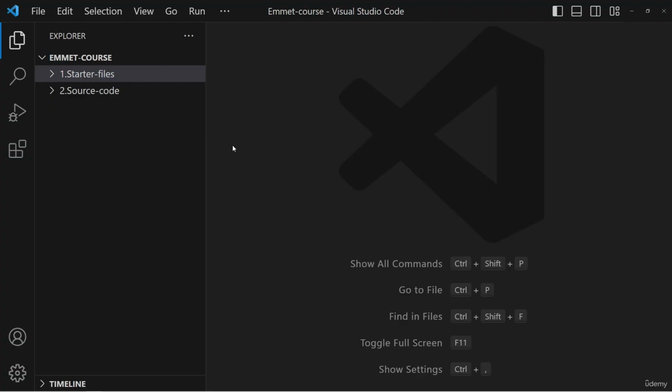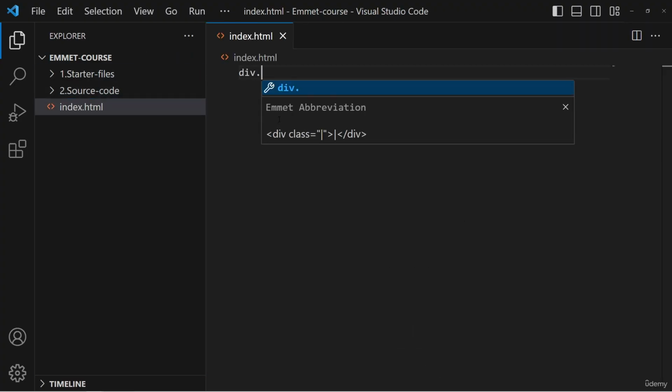I'm going to use VS Code because I think it's the more convenient IDE with Emmet, but you can use whatever IDE you want to use. Well, it has to support Emmet. Okay, so be careful with that. You must be able to install Emmet with that IDE if you want to use something else than VS Code, because in VS Code, it's installed by default.